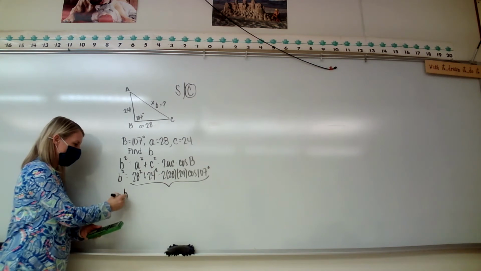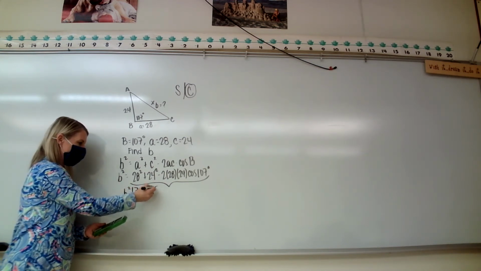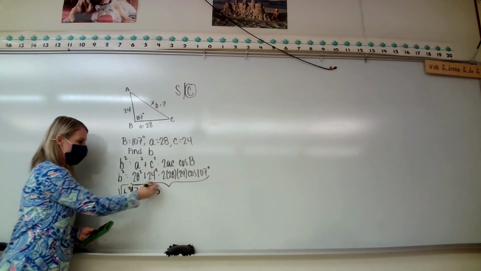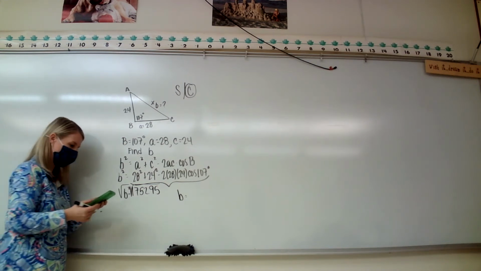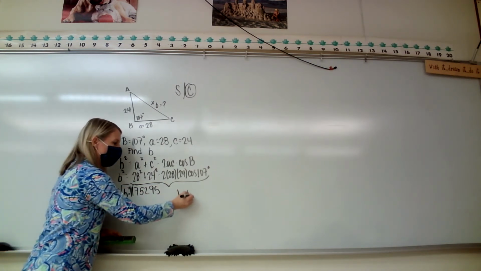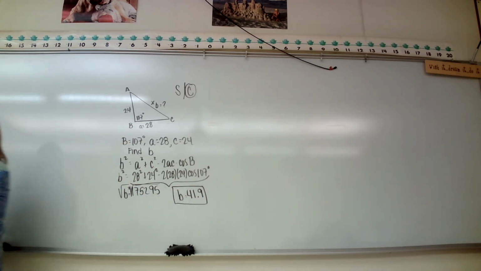I got some big old number, B squared equals 1752.95. And then just remind you, do take the square root of that. And that comes out to 41.9. And then I'm all sorts of happy because when I look at that first one, 41.9 is one of the answers if you moved in the down direction. So I'm going to fill in down, and then we'll go to the next one in a moment.